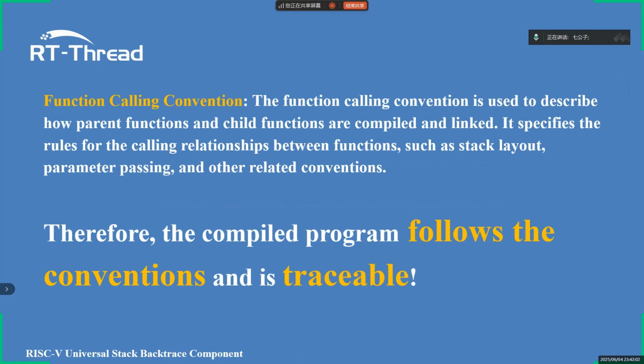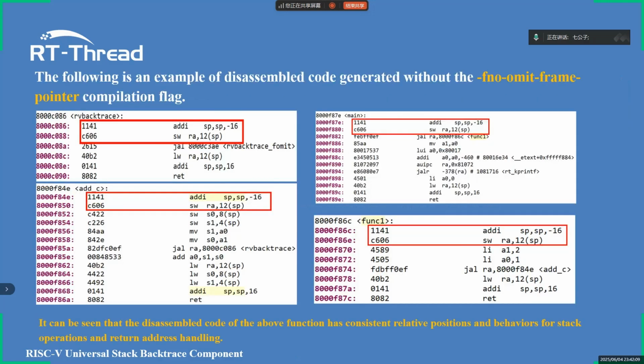etc. So the compiled program follows the rules and there are traces to follow. So the analogy is that even when we don't use this variable parameter, one by one the result of compiling shows that this compiler does not store some of ours. It's just that there's no operation on our SP. For example, some parts are not operated on our SP. But right after operating the stack, they will all operate our RA, and such behavior.